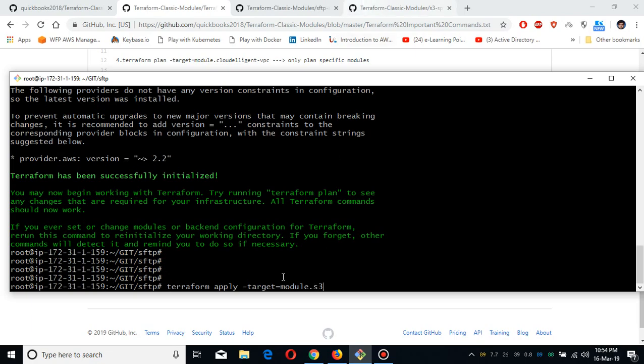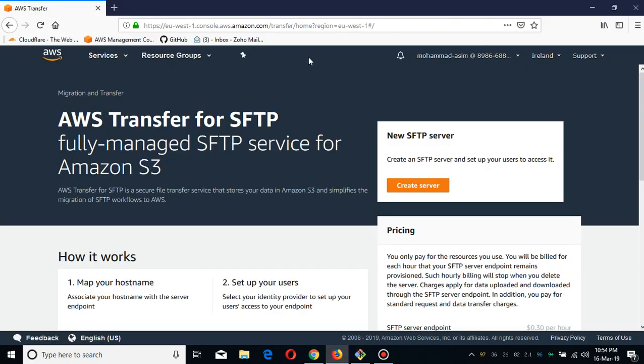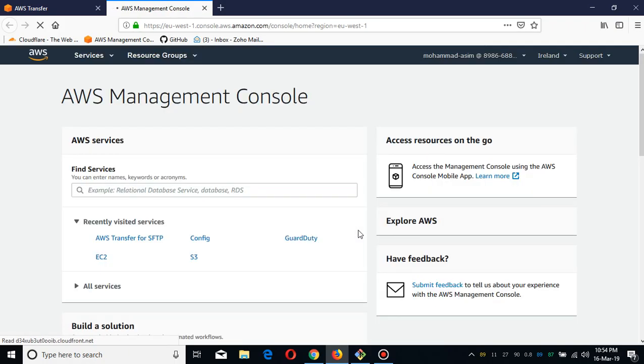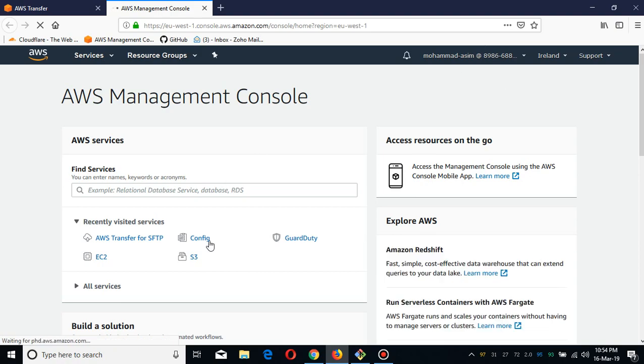Let me show you guys, there is no bucket with regard to this name in the console. There are a few other buckets which I have set up for test purposes, but with this module, SFTP dash cloud agent, I don't have any bucket yet.